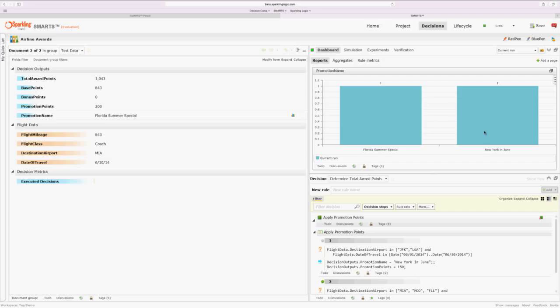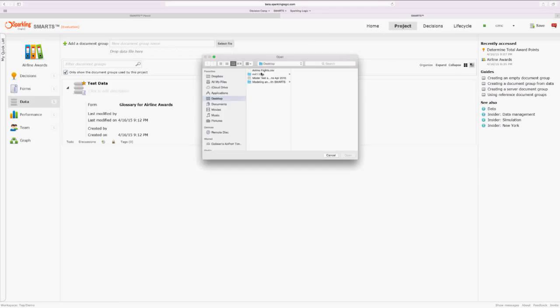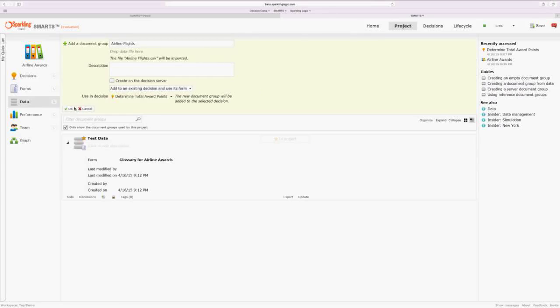Now, you could go on creating data this way, or if you wanted to introduce more data, the other thing you can do is, if I look at the details view here of the data, I'm able to export this data, and I could export it to a CSV file, open it in Excel, and create more test cases in Excel, for example. But we're not going to do that. Instead, we've got a new data sample already prepared, and so we're just going to select that existing data sample, airline flights, and we're going to bring that one into our environment.